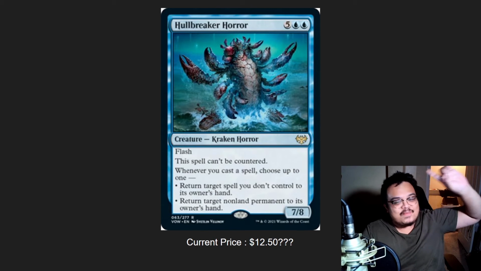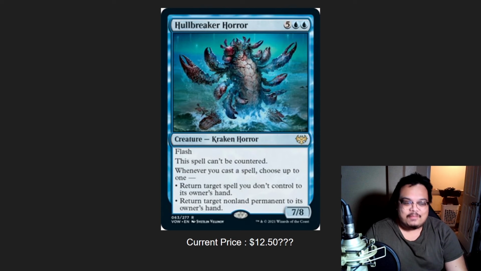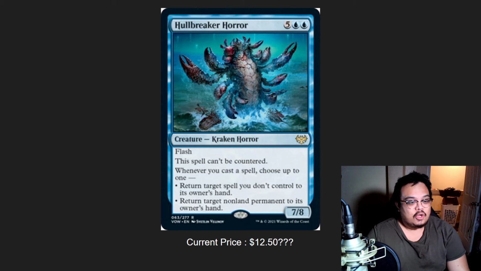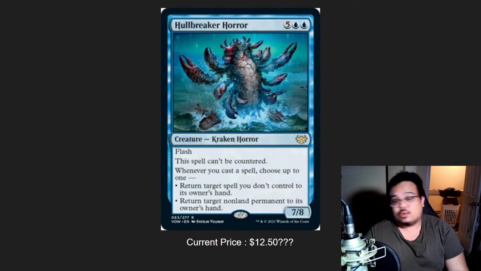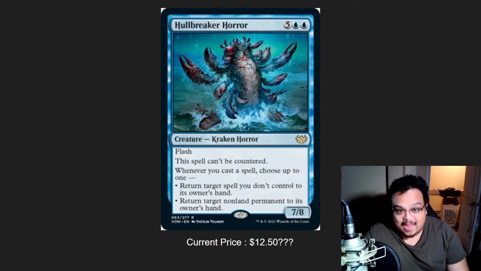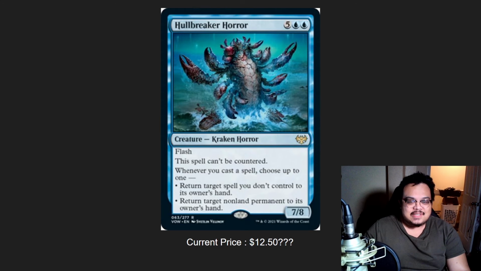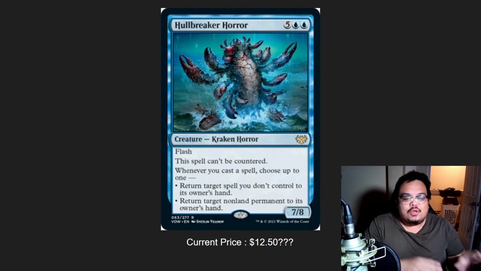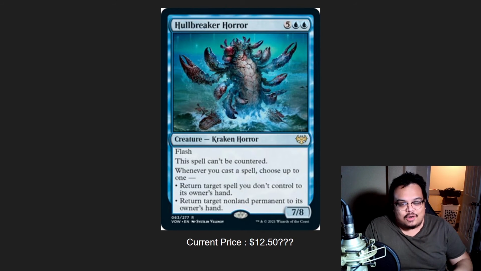But that being said, for Commander, Hullbreaker Horror is a 5 and 2 blue creature, Kraken Horror, and Kraken is a very popular archetype, especially in Simic. So getting to 7 mana by turn 3 or 4 is not outside of the realm of possibilities. But this card has Flash. Flash is almost like taking off 2 mana, because you don't have to do it at your turn. You could do it at the end step of someone else's turn, right?